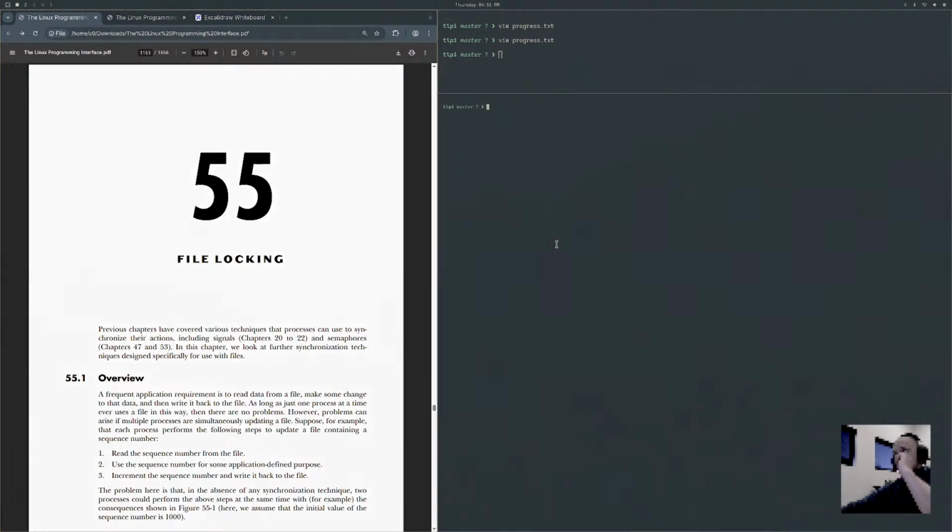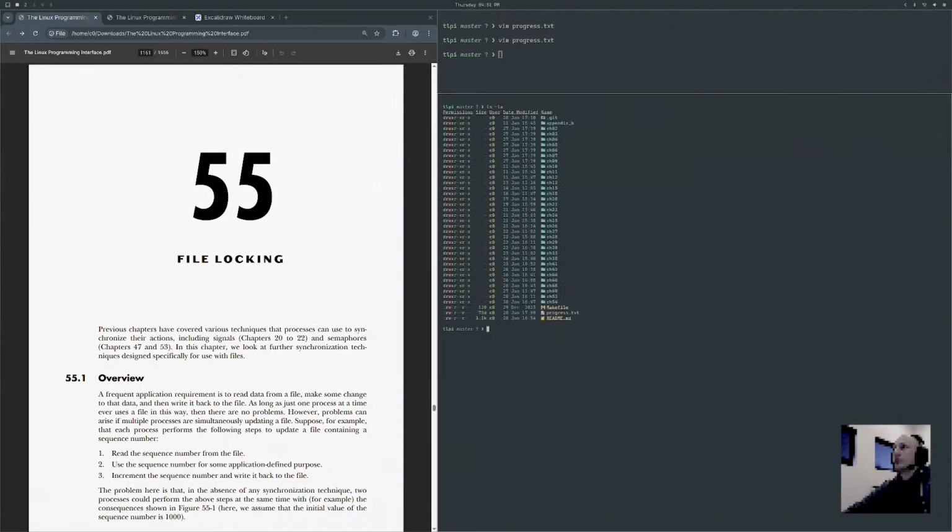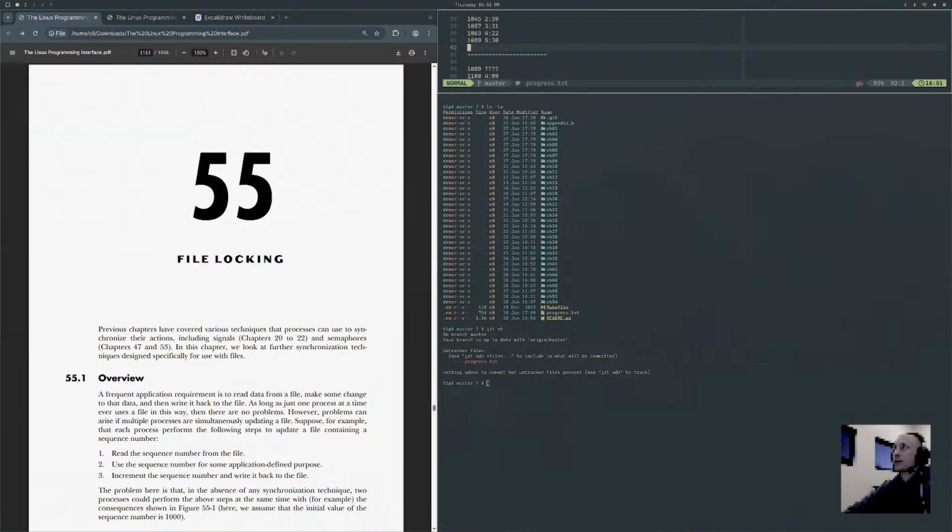I'm actually surprised it's like a 30-page chapter. I don't really know much about file locking, but yeah, I wouldn't have imagined it would be 30 pages. But yeah, let's see here. We're on 117. So yeah, yesterday we wrapped at 5:09. We're about starting around the same time.